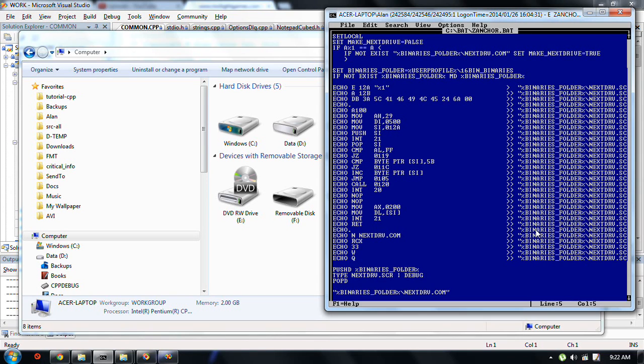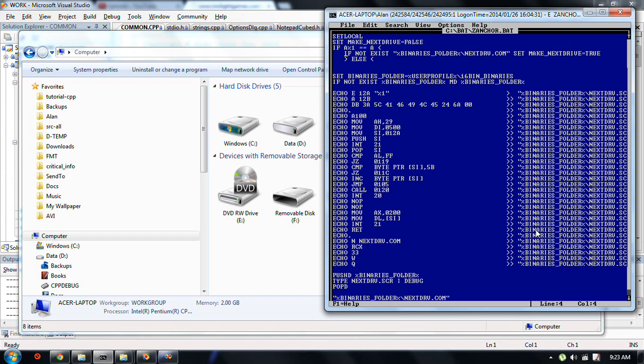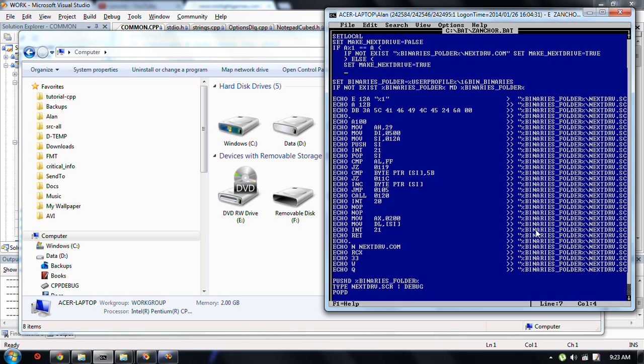Now, if they do enter a letter in, we always want to make it. Don't ask me why I put the brackets like this. This is the suggested format.